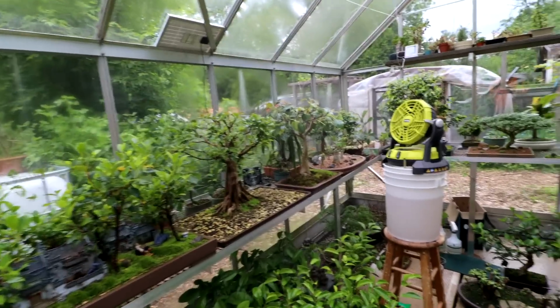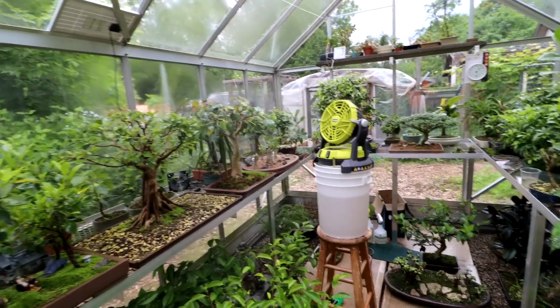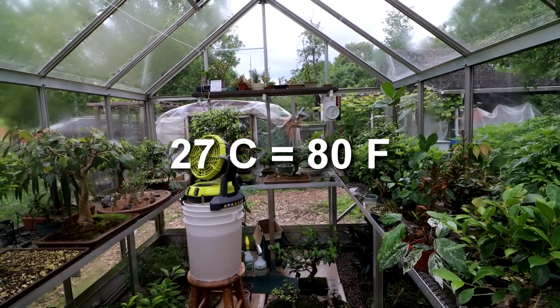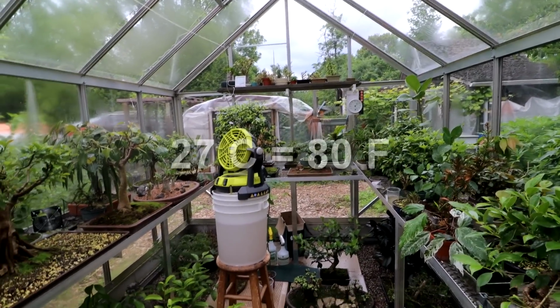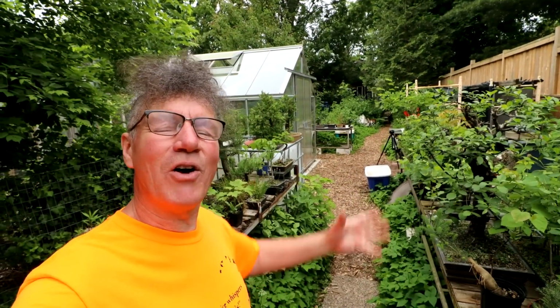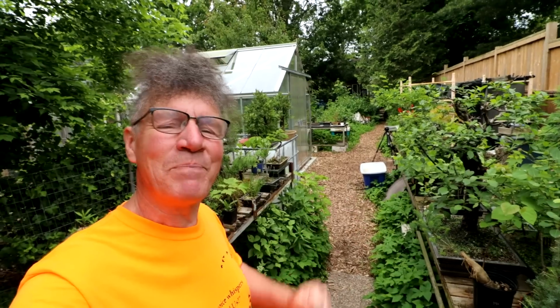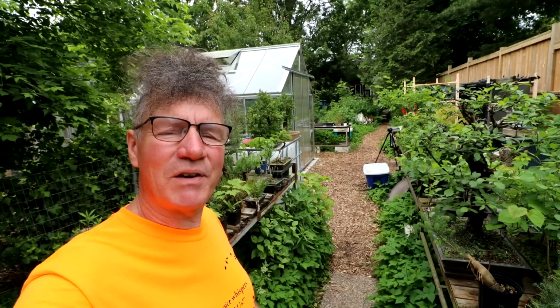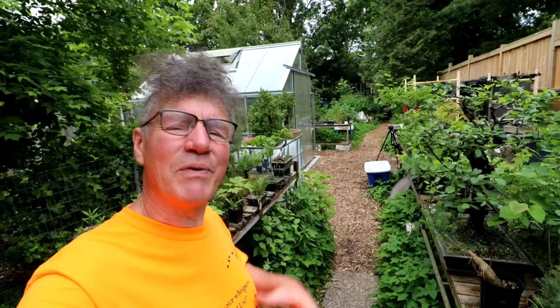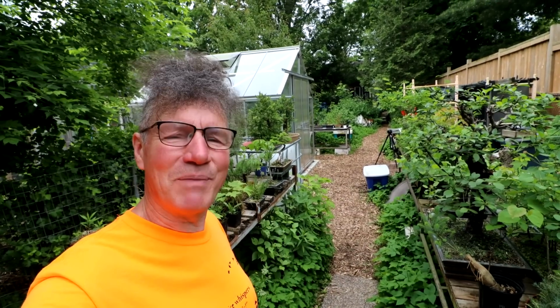So yeah, really humid in here. It's like a sauna. It's fantastic. So the temperature's cooled down. It's about 27 or 28 degrees in here now, but it's still very, very humid. I was very happy to get all my trees out of the plant room finally. I've got a lot of cleanup to go in there. I've got to move all my pots out and my stands. So lots of work to go before the construction continues in the plant room.